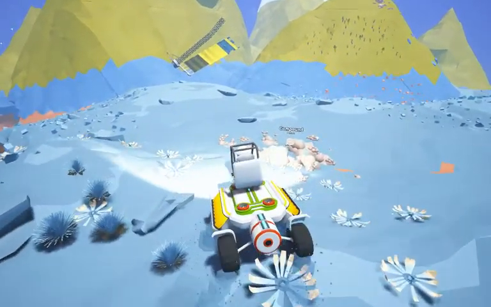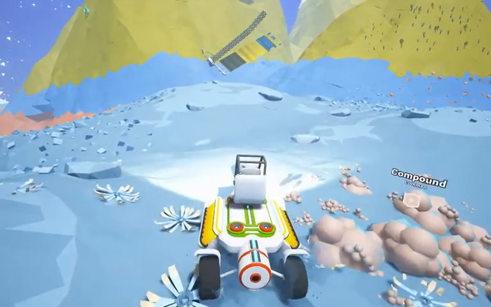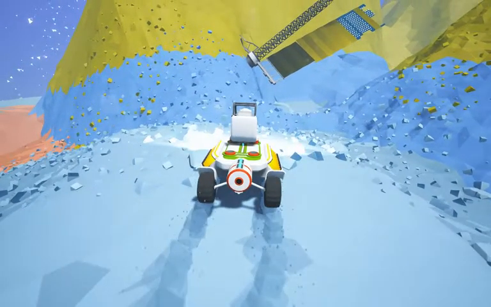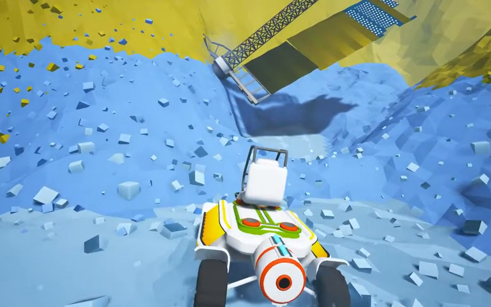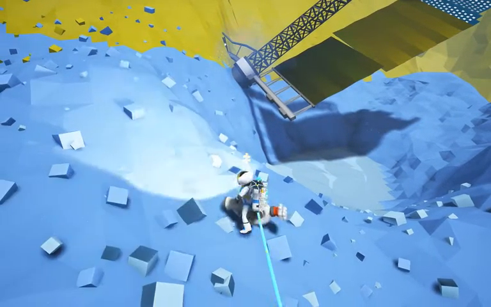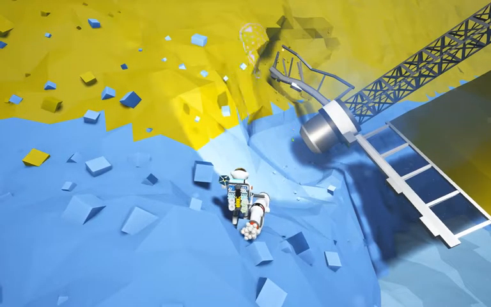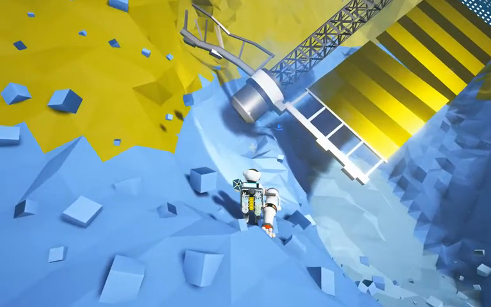Alright. It is in the side of a mountain. So we might have some rocky paths to go through. Can you not do flips, Mr. Thank you? Okay. What did I hit? A rock. Ah, great. Great. Rock. Now we hit more rocks. Okay. I'm going to park the rover up here, I'm pretty sure.